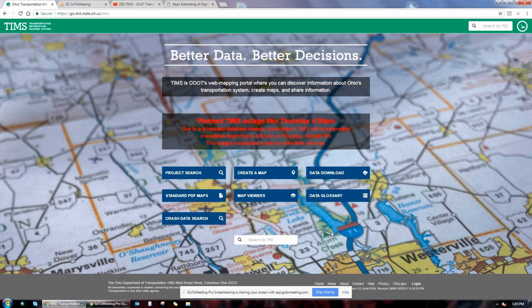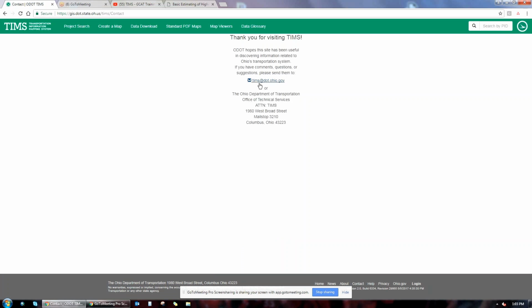So with that said, from the TIMS application, there are a couple quick links that I want to show you just before we dive into the tools themselves. Down here at the bottom, there's a contact button. This gives you an email address, and like I said, that email will come straight to me and my boss, and we'll try to answer your questions as quickly as we can. If you have any concerns about any of the data or just general questions of how to use the app, whatever it might be, feel free to go ahead and email this address whenever those come up.